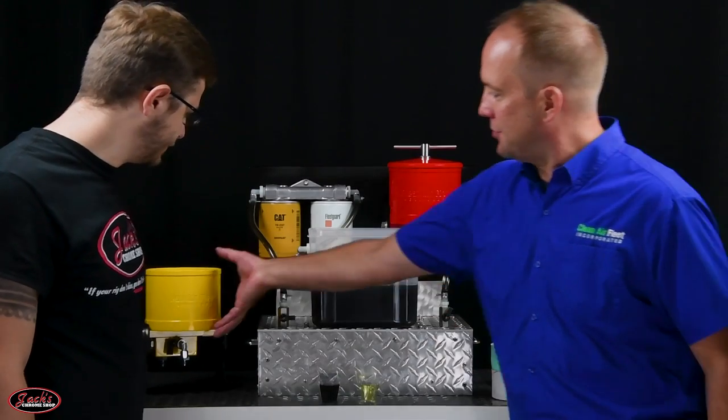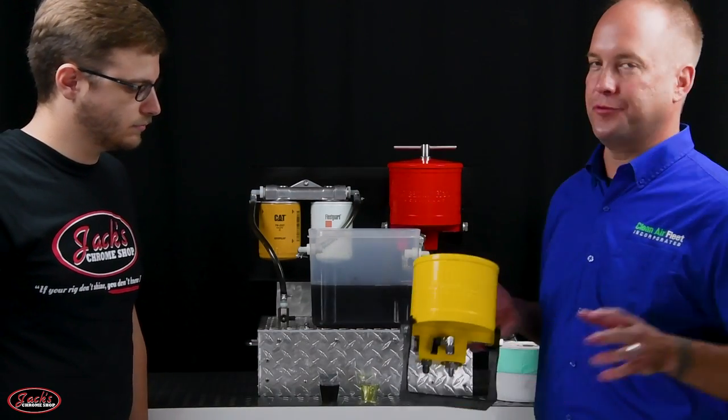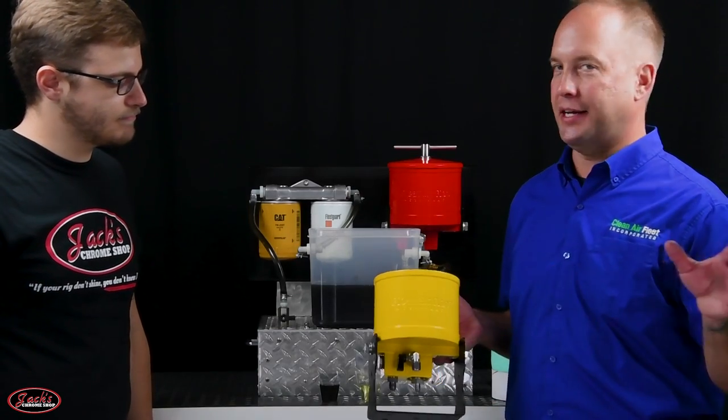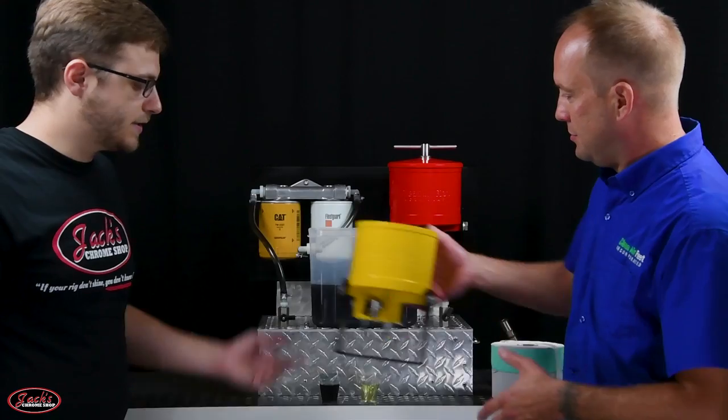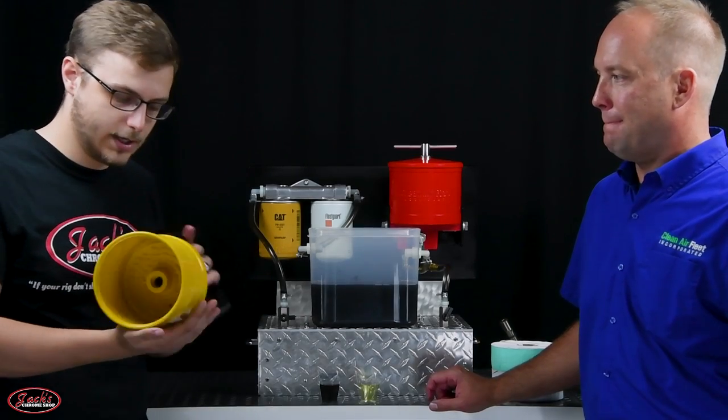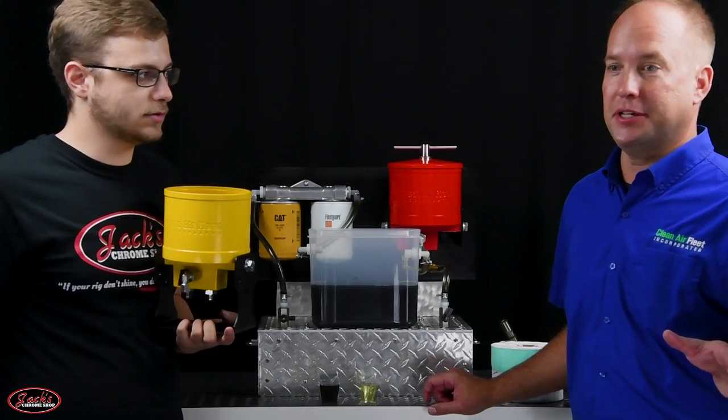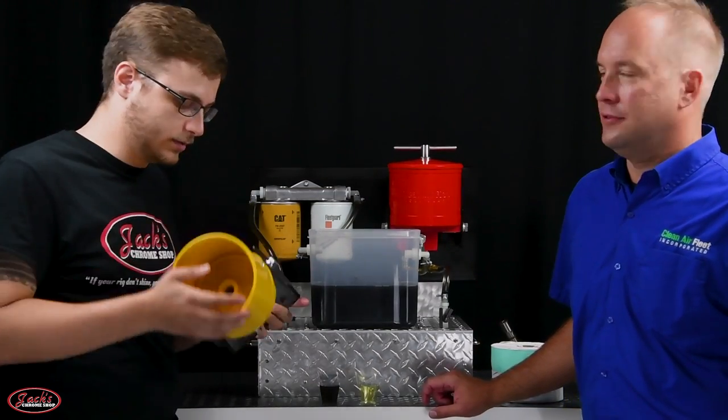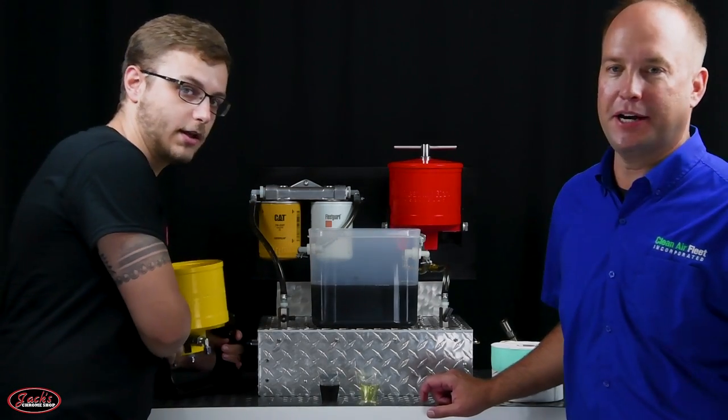I'll just run through, this is the filter itself. Powder coated inside and out. When we developed this, we made a system for the class A truck. It's able to withstand the vibration going on the road. We've had these on trucks for longer than 10 years. We built this to last longer than your rebuild. This is heavy duty stuff, it probably weighs eight to 10 pounds. It's powder coated, it looks great. What are the colors you can get this in? Red, yellow, blue. We also custom any color that anybody wants. We've done all sorts of different colors. Chrome. Chrome, all you chrome junkies out there, they do make them in chrome. If you have everything on your truck that's already chrome and you're looking for one more thing that's chrome, get a chrome Clean Air Fleet. It'll help your truck and you'll look good doing it.